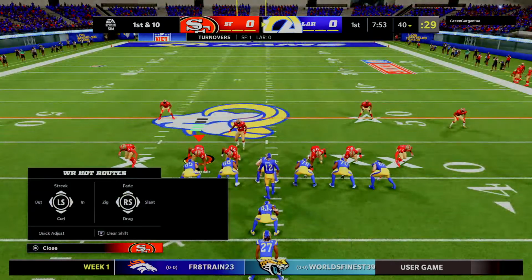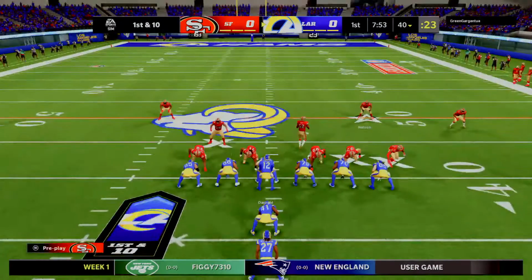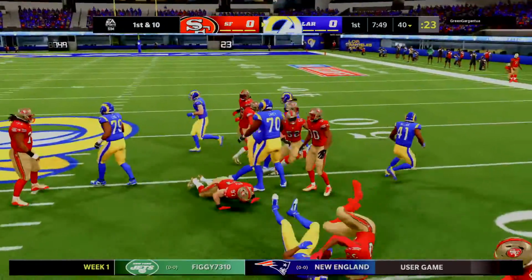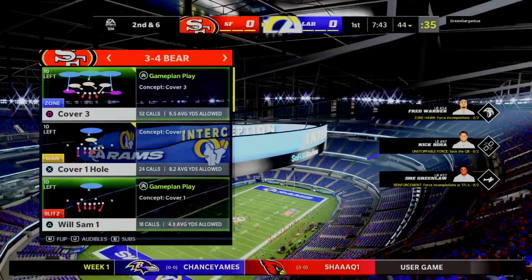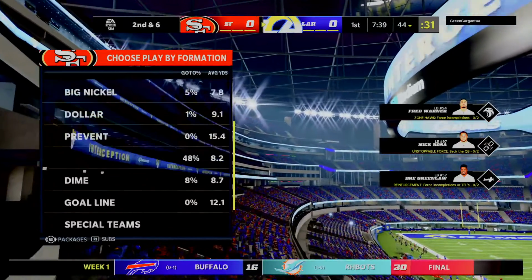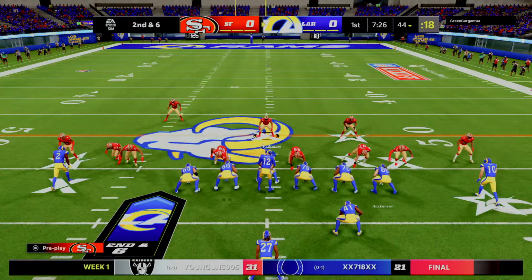So good field position for the Rams as they come up 1st and 10 at the 40. First carry now for the Memphis man, Darrell Henderson. And he'll maneuver his way forward for about 4. 2nd and 6. Brandon, all things considered, they have to feel pretty good about getting that type of a gain considering the blitz that they just had against them. Following the pickup of 4, here's 2nd and 6.